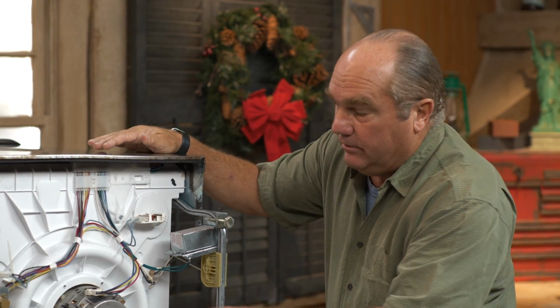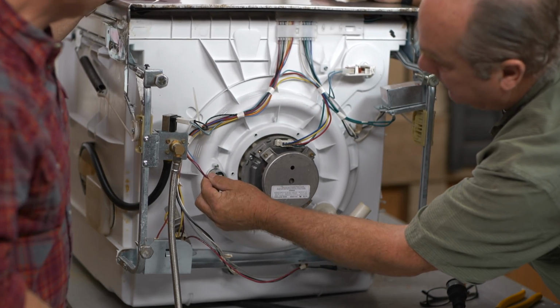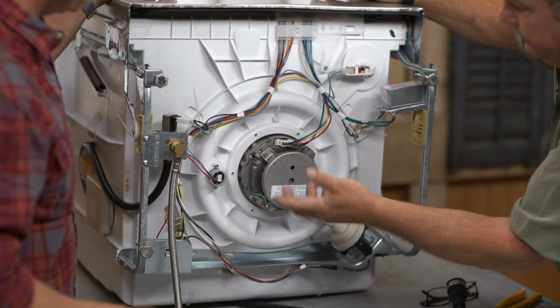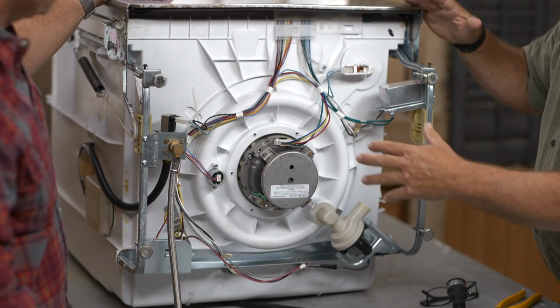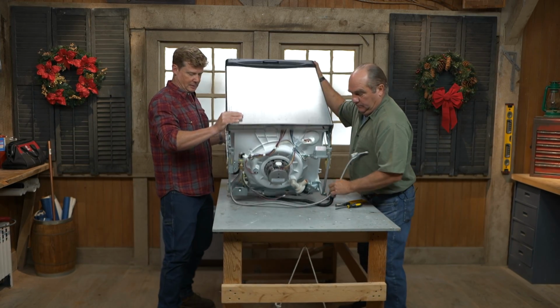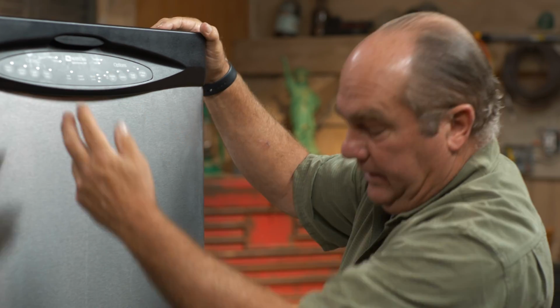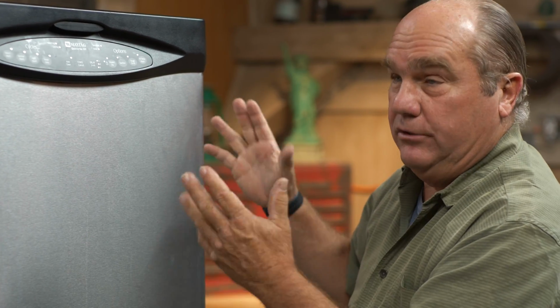And then there is a heating element you can see right here with electrical connections right to here. You'll see that when we flip it back over. So those are the components. There's a control panel on the front. Let's tip this back up. There's a control panel on the front that has the wires that come down and that drive the whole bus.